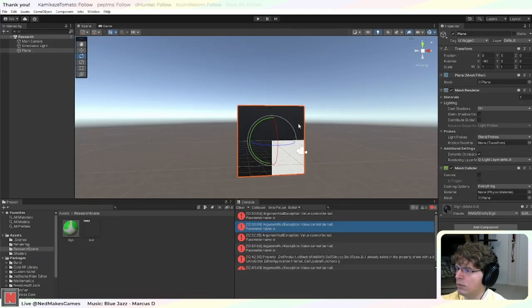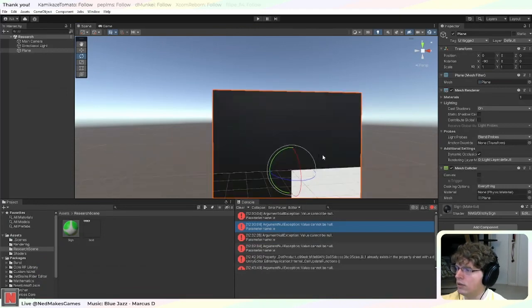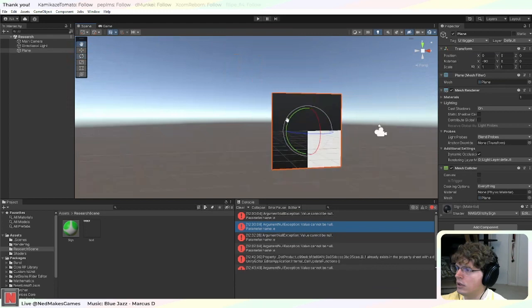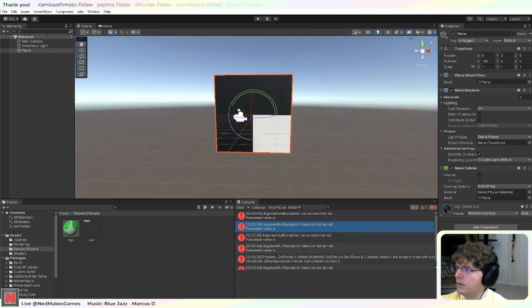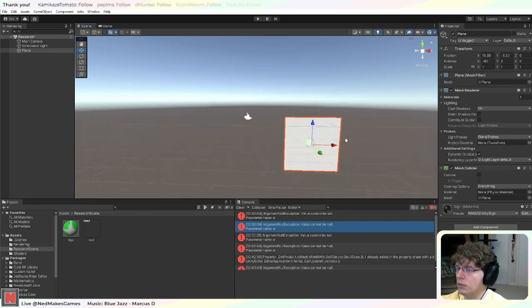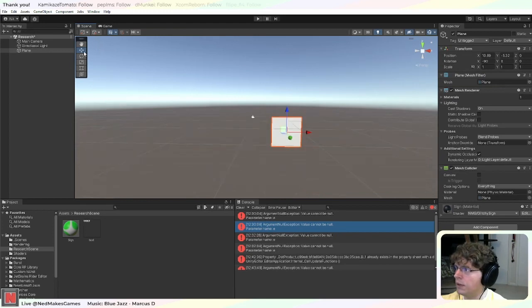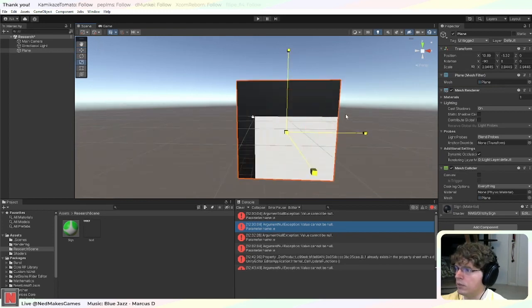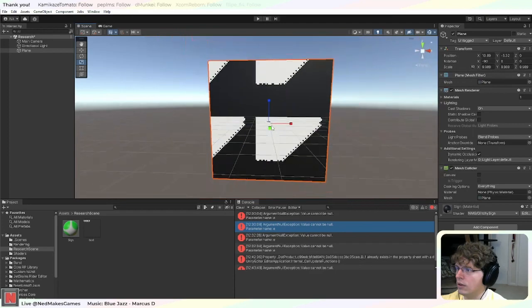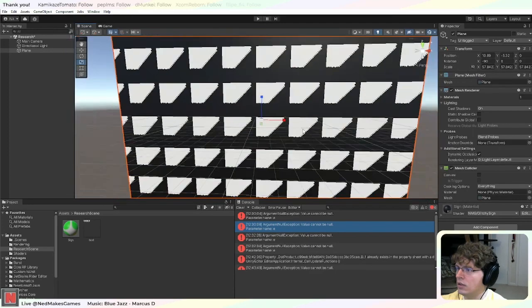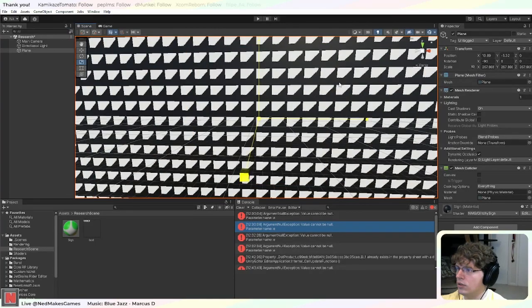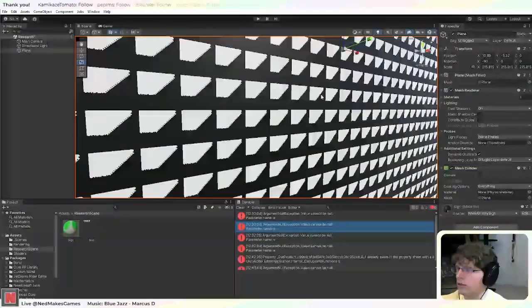Okay, so it's giving me one white square. Okay, so this is all in world space, so if I move it around, obviously something in my calculations is incorrect because, oh, well, now we see a pattern, but that doesn't match our texture.